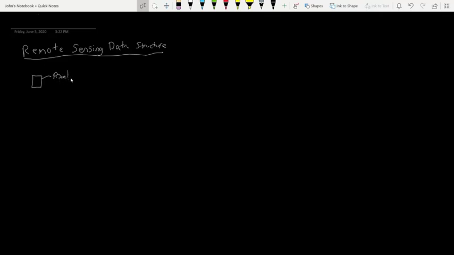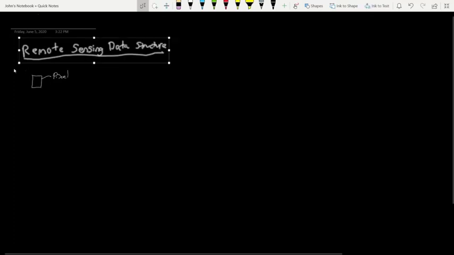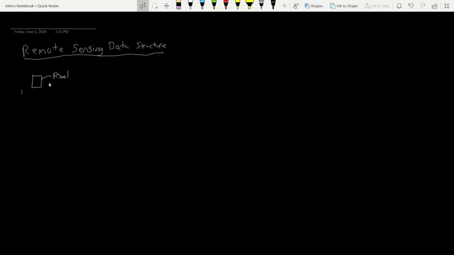You're going to hear us talk about pixel over and over again in this course. It is the fundamental building block of remote sensing. Everything we do in remote sensing, in some way, shape, or form, boils down to a pixel or more pixels.